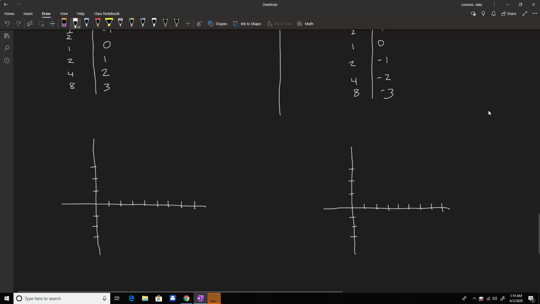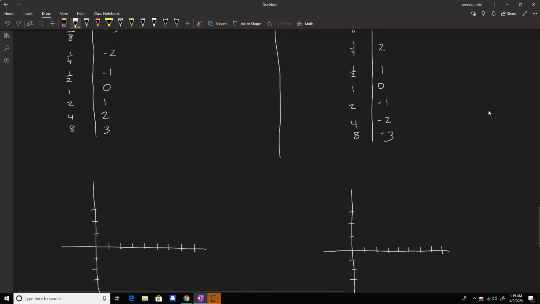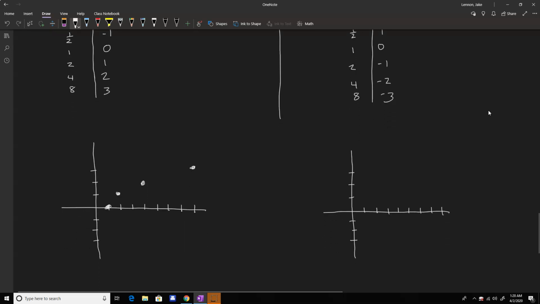So for this first one, what happened? Well, if we think about the values, maybe we can scroll up to get most of them on. At an x value of 1, we had a y value of 0. At 2, we had a y value of 1. At 4, we had a y value of 2. At 8, we were all the way up to 3. Then at negative 1, we were at 1/2, and then a 4th, and then 1/8. So pretty close, we see this curve goes through all these dots.